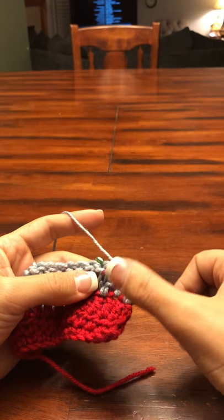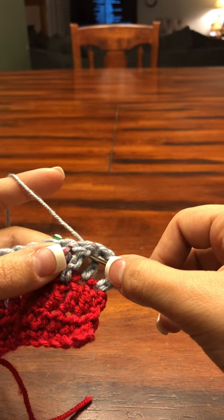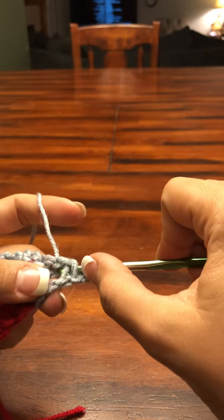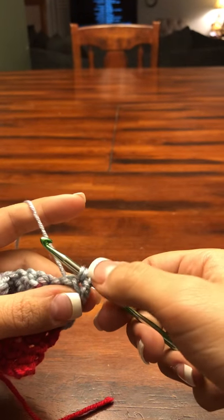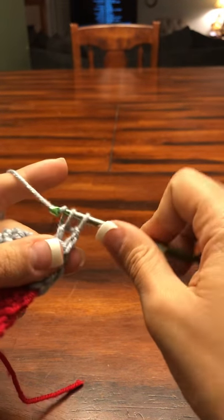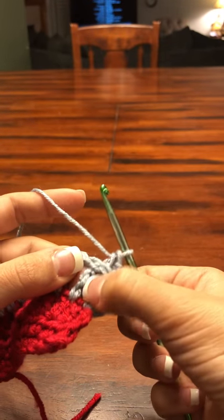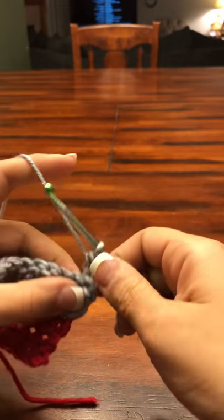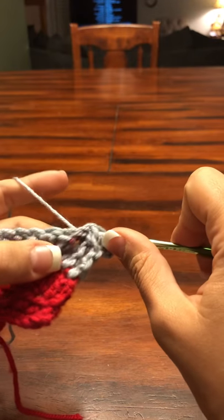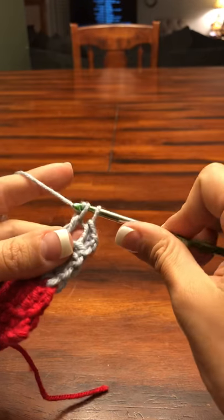So when you have your needle around the post coming in from behind, what you're gonna do is grab the yarn and pull it around. Okay, yarn over, pull through two, yarn over, pull through two. And then now you've worked a double crochet around the back of your stitch. So again, yarn over, go through the back to grab your yarn, pull up a loop, yarn over, pull through two, yarn over, pull through two.